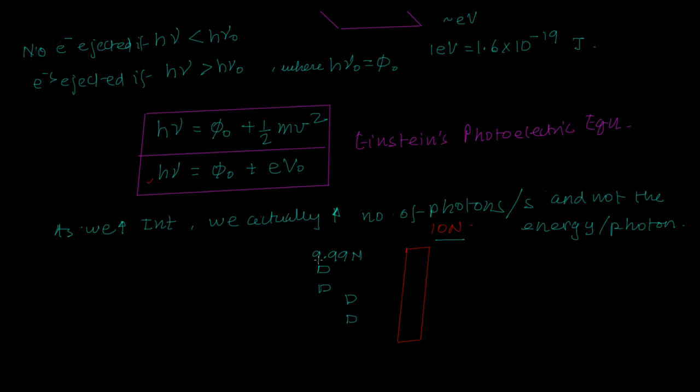So what happened? The moment you increase the frequency beyond the threshold, suddenly these bullets attain an energy of say 10.5 newtons, and all of them are now capable of uprooting the electron, and that's why the photoelectric phenomenon starts only after you cross that threshold, right? Now all the numericals that you'll get will be based on this, okay? This simple equation is nothing but the law of conservation of energy, is it not? So we'll now next try to solve a few questions based on that.